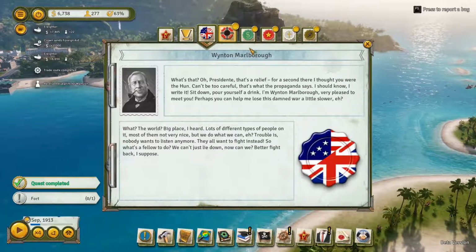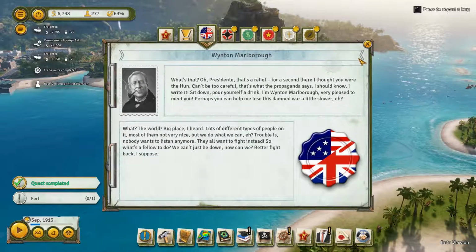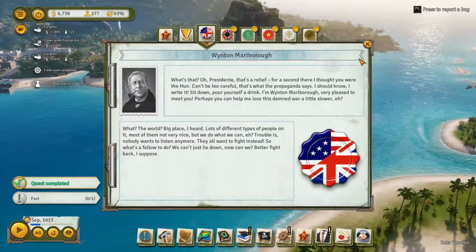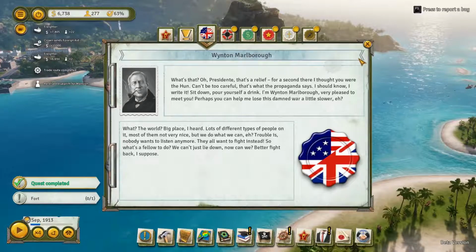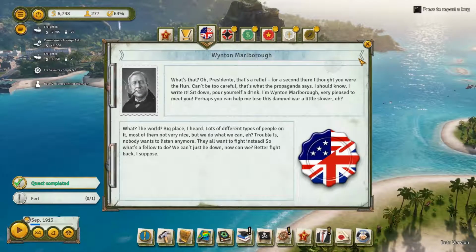Oh, Presidente. That's a relief. For a second there I thought you were the Hun. Can't be too careful. That's what the propaganda says, and I should know. I write it. Sit down. Pour yourself a drink. I'm Winton Mulberry. Very pleased to meet you. Perhaps you can help me lose this damned war a little slower.